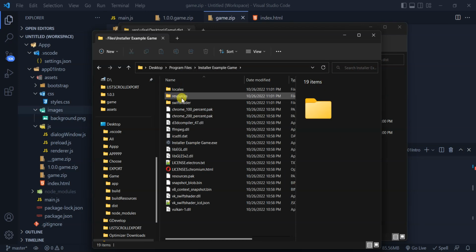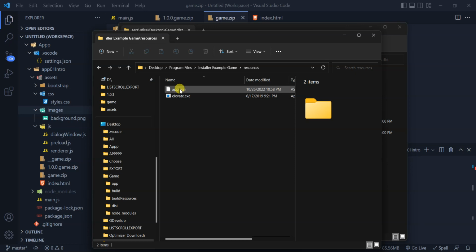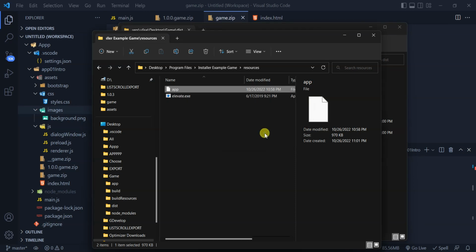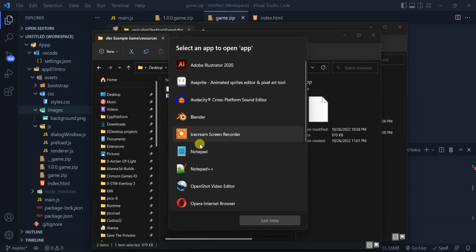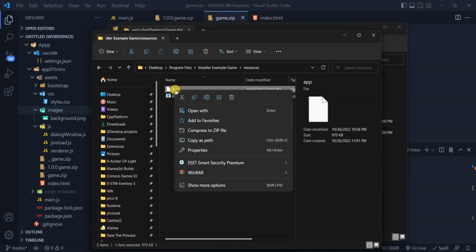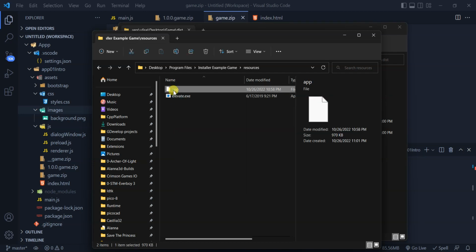We can check this really if we do something like this. ASR, we just rename this to app, and I think we can, no, because this is not convert to a directory. ASR, maybe zip.